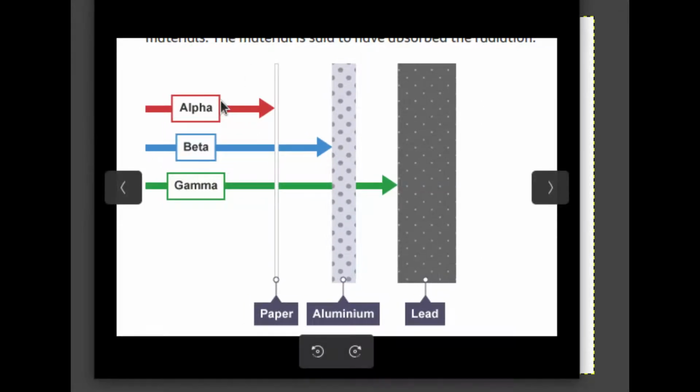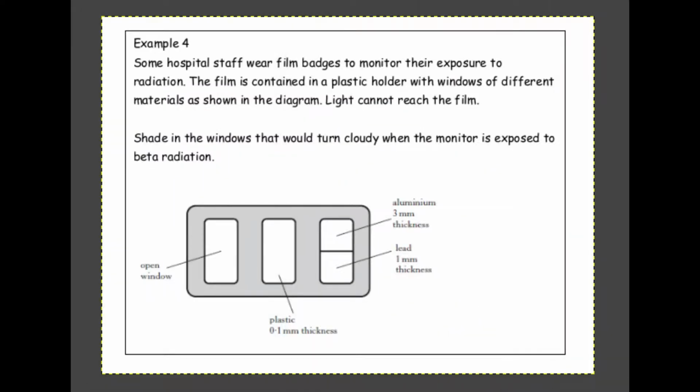radiation, the three different kinds of radiation that we use at National 5, alpha, beta and gamma, can be absorbed by a range of different materials such as aluminium or lead. Now we can see that alpha radiation is the easiest to absorb. It's blocked by a thin sheet of paper. But beta radiation, which is what we're looking at in this example, will actually go straight through paper and requires about 3 millimeters of aluminium in order to absorb it. So then we can apply that information to solve the example.